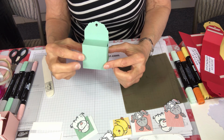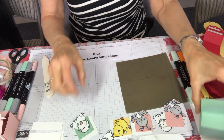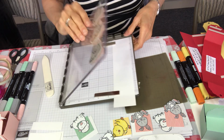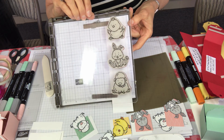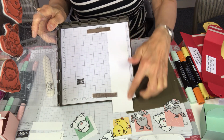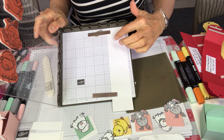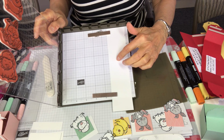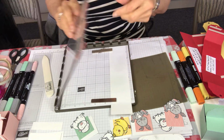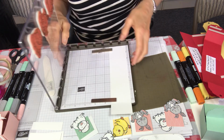So we want to decorate it, and we're going to decorate it with this green one. We're going to decorate with the lamb, and I want to show you what I did to make it easy to stamp, because I knew I was going to make a number of these, so I wanted to use the Stamparatus. What I've done is take a 2-inch by 8.5 inch piece of cardstock and put it here. Then I just literally set the little chick, the little rabbit, and the little lamb on here so that it was the right spacing. Then what you do is just close the top over it, and they automatically stick to the lid exactly where you want them.